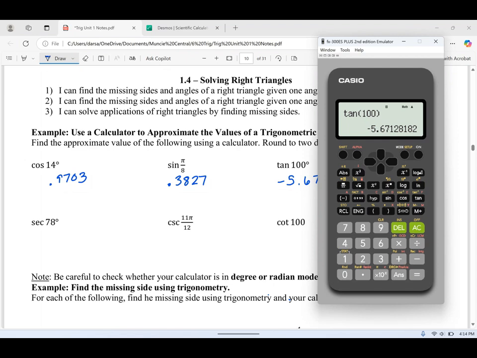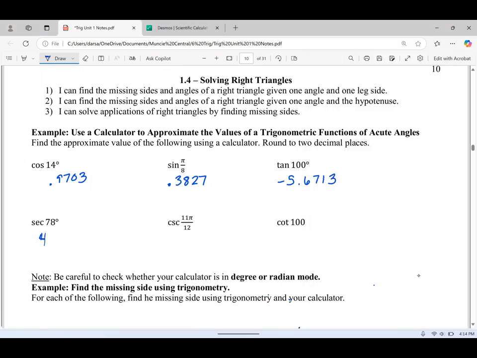So to find the secant of 78, what we're going to do is start with a fraction button and we'll put a 1 in the top. In the bottom, what is the reciprocal of secant? Cosine. So we will calculate the cosine of 78 in the bottom, and then the 1 over is going to flip it upside down, make it the reciprocal, and that will give us the secant of 78 degrees, which is 4.8097. So 4.8097 is the secant of 78 degrees.